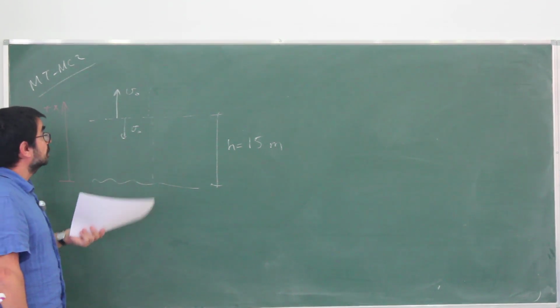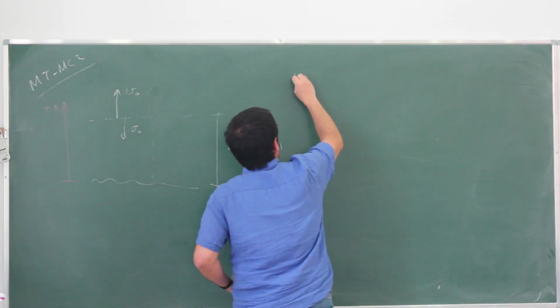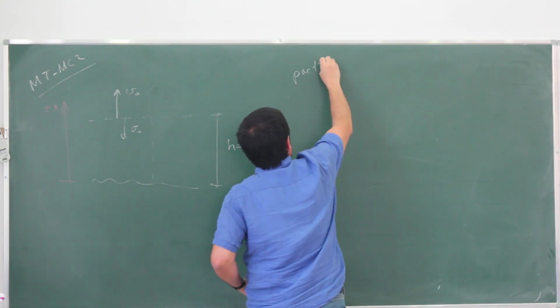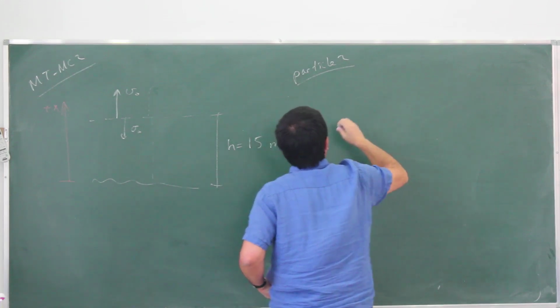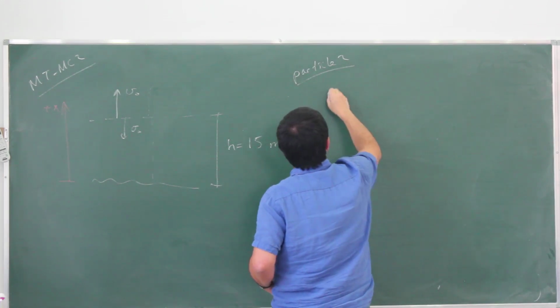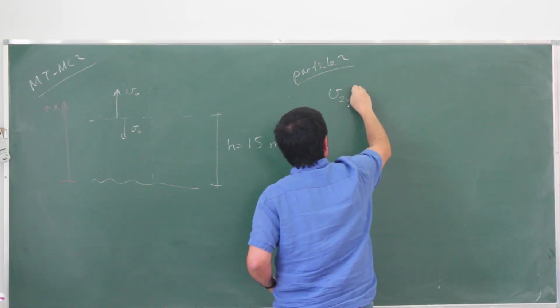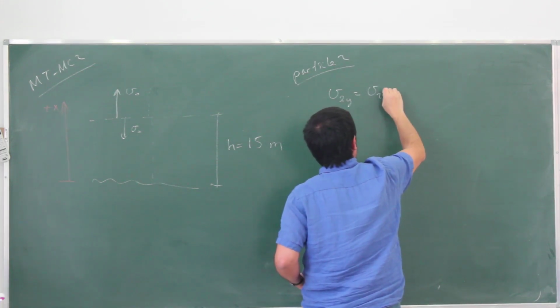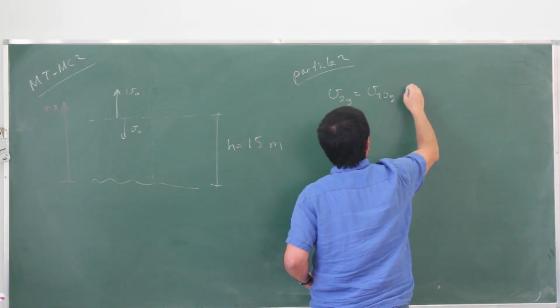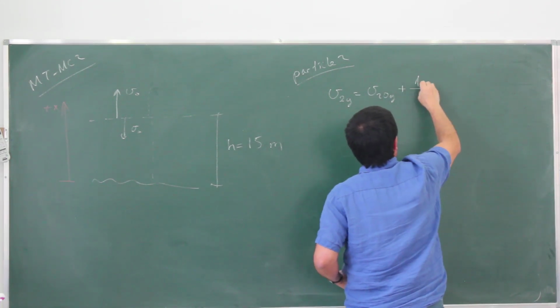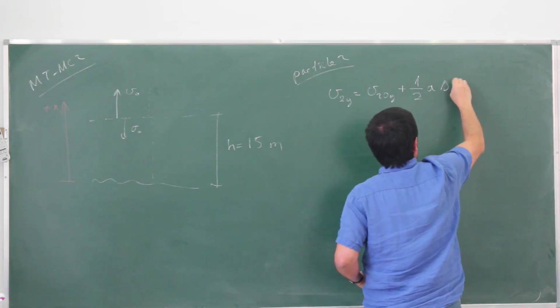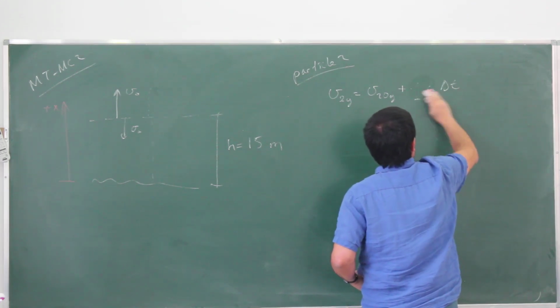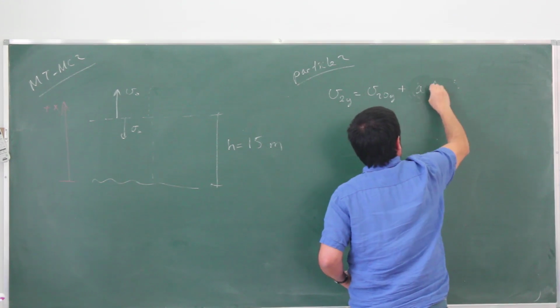We actually need time. So what we can do for particle 1, sorry, particle 2, that's the one that's thrown up: for particle 2, we can say that v2y is v20y, this is getting a bit convoluted, plus a times delta t.